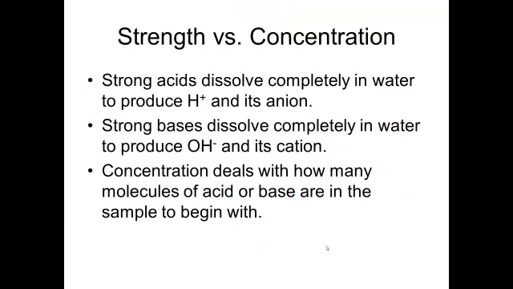Alright, strength versus concentration. Strong acids dissolve completely in water to produce hydrogen ions or hydronium ions and its anion. Strong bases dissolve completely in water to produce hydroxide and its cation. The main thing here is strong means completely dissolves. Strong bases completely dissolve. There are 5 strong acids that you need to know. I'm going to put them up here.